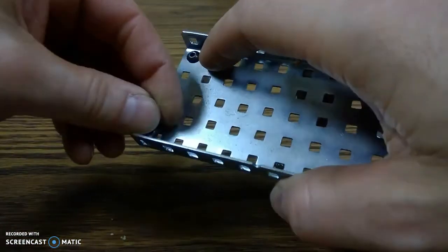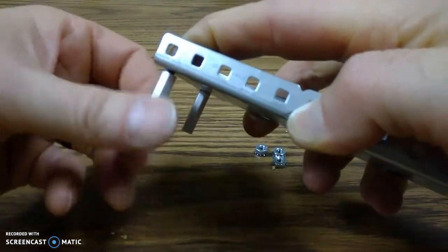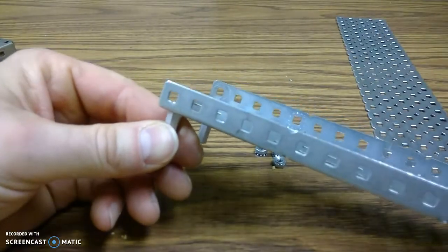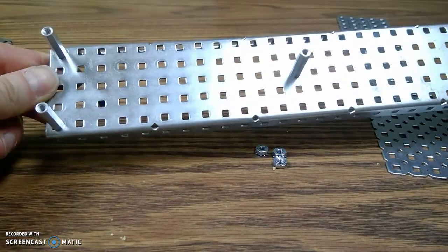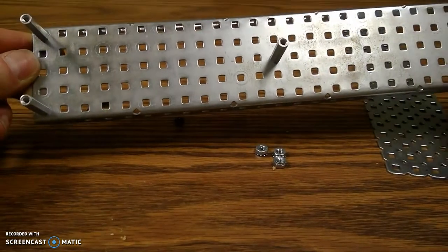Same thing for the next five. So kind of put those together. The next five, exact same way. All right, so all five of the pieces are on, they're all hand tight. The corners, the middle, and the corners.